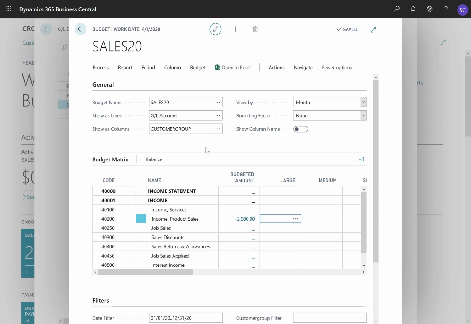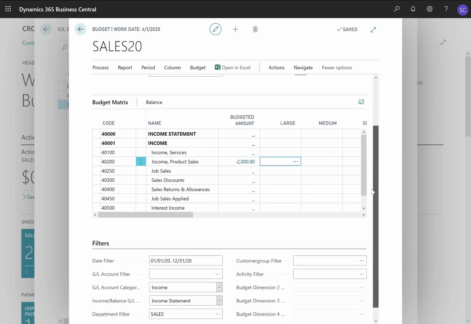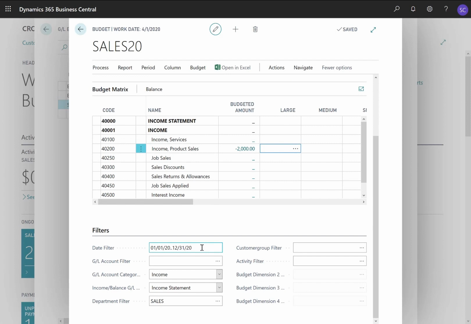So this will allow me now to very efficiently enter budget amounts by customer group. Of course, now it's very important that we filter the period that we want to budget. So here we are still looking at the whole year 2020, but if I would like to budget by month, I can change this, for example, to January 1st to January 31st, 2020.